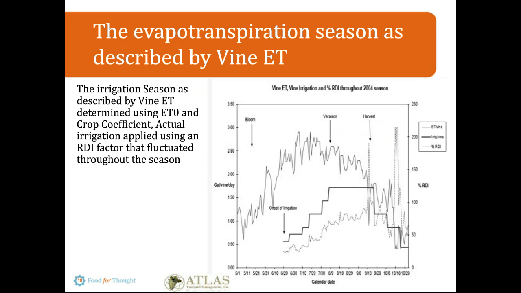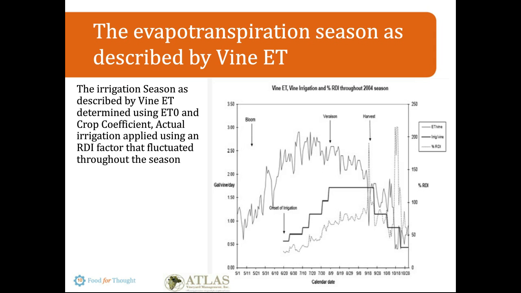I included a graph, a snapshot of a growing season. So on the bottom of this graph is time. It's the beginning of, say, the growing season in a vineyard. And on the left-hand axis, we have gallons of water used by the vine per day. And that'll be your top squiggly line in the graph. It's showing how many gallons of water a vine's using a day through the course of the season. So whether it's the bloom period early on in May, or the veraison part where the grapes start to change color in that ripening stage, and then all the way through harvest and what you do after harvest.